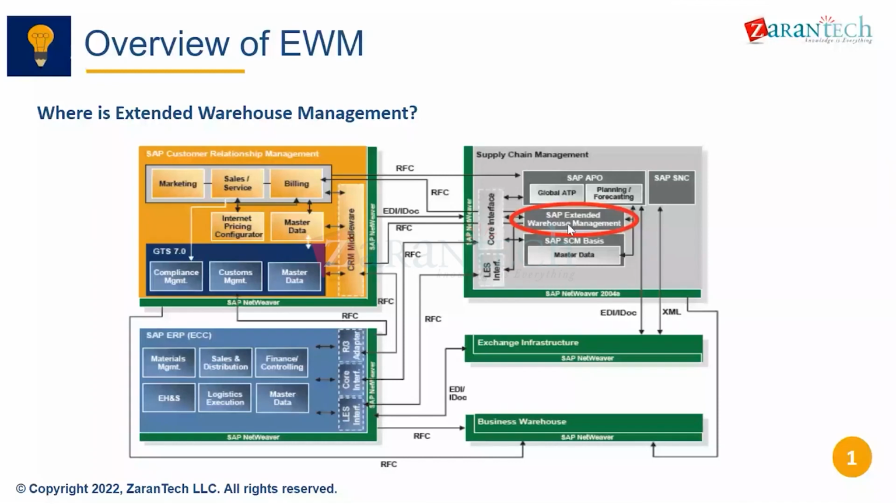Then we get orders from the customer, CRM. Once the end customer of the client directly orders some goods, that order comes all the way to the EWM system. The EWM system will process that order, take the stocks out of the warehouse and put them into the trucks. Once handed over to the trucks, it goes back to the CRM team to transfer it to the end customer.